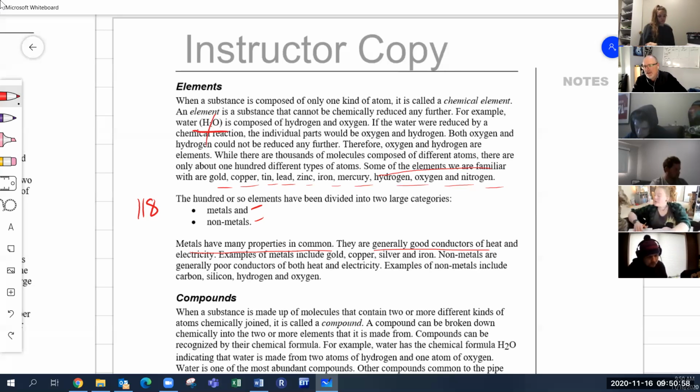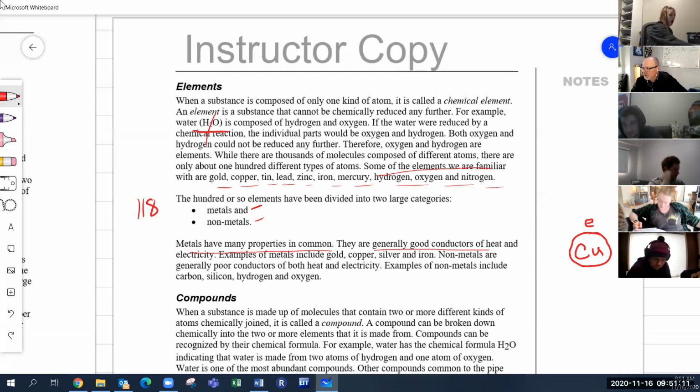So what makes metals a good conductor? For example, copper. If I had elements of copper, it has these little free electrons attached to it. These little electrons are negatively charged. They have this little extra electron. So when we introduce electrons into a copper wire, they transfer very easily.